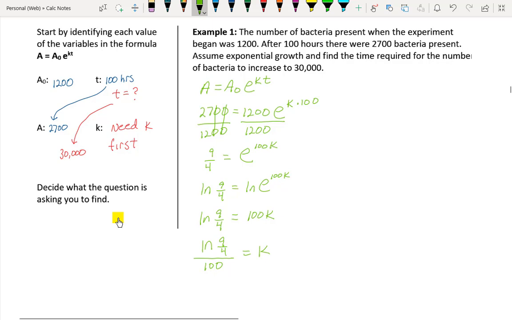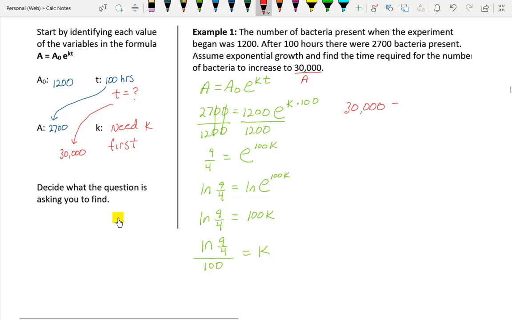of k. Now, I could pop that in my calculator and get a decimal value for that, but I don't need to do that yet. What I'm going to do is I'm going to bring this guy up over here. Actually, I'm going to come back up on the right side, and now I'm going to look at this 30,000 right here. So now I'm talking about all the data that's in red on the left side of the page there. So I'm going to go back to my original formula, and I'm looking for an a value at 30,000 now. So I'm going to do the same thing over here, only with 30,000.